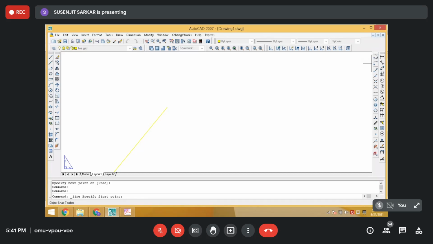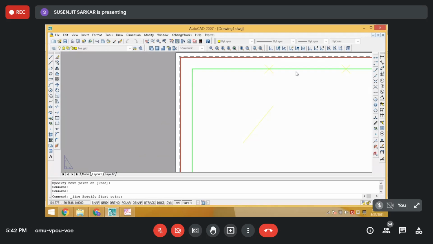This toolbar is called the Object Snap toolbar, right? When you move your cursor on the different commands, you will get to know all the different commands. So I'm not elaborating this one, but you have to try of your own to understand this. But the function of the Object Snap toolbar is very important in this respect, you understand now.